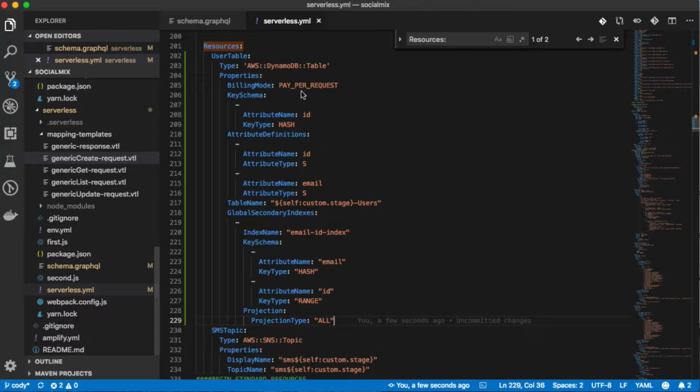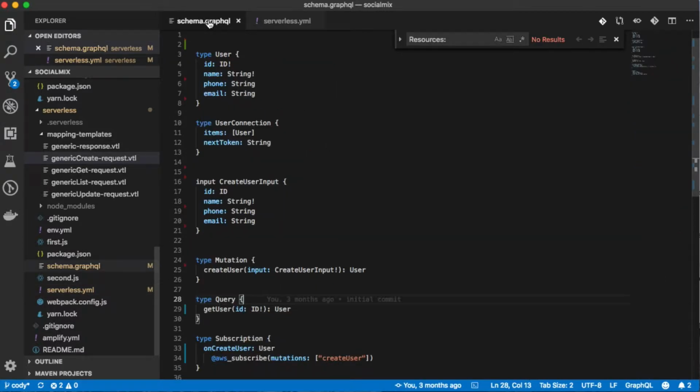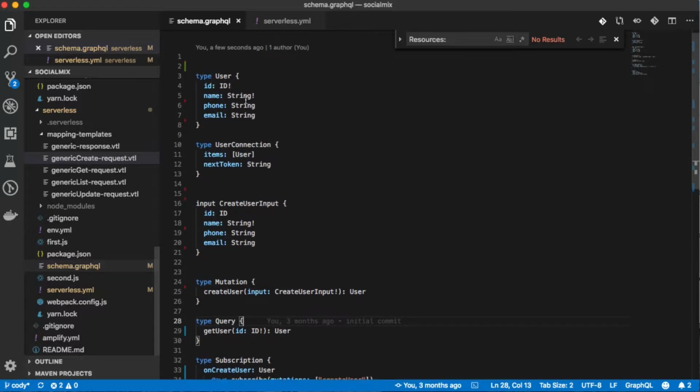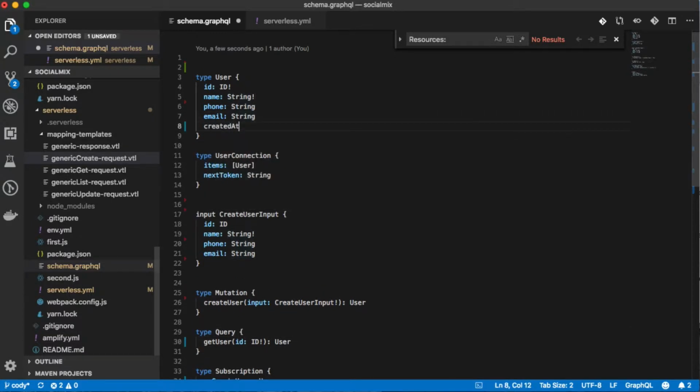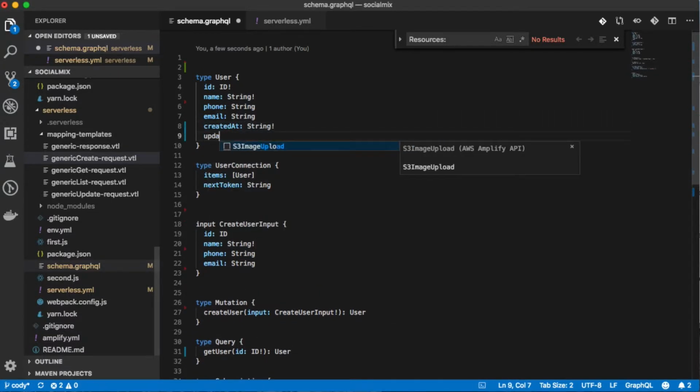So our serverless file is all good to go. Now we have our schema.graphql, which is where we define how we're going to add this. We have the type definition for user, so it's going to have an ID, a name, email, and then created at and updated at. Then we have a user connection, which is just a paginated list of users under the items key.